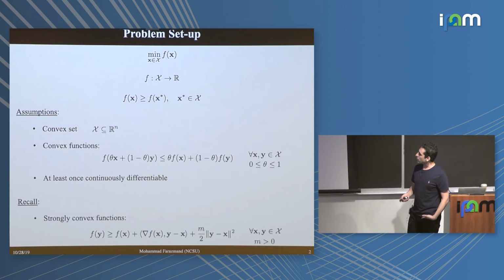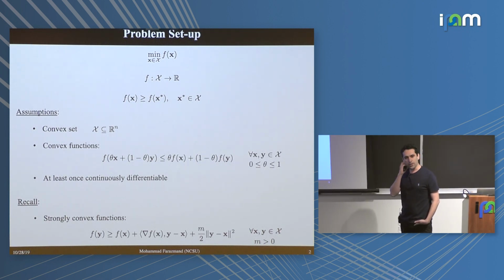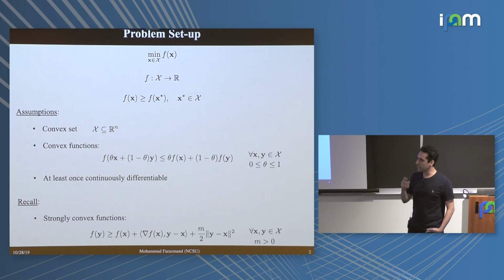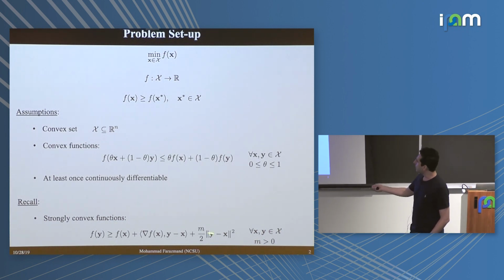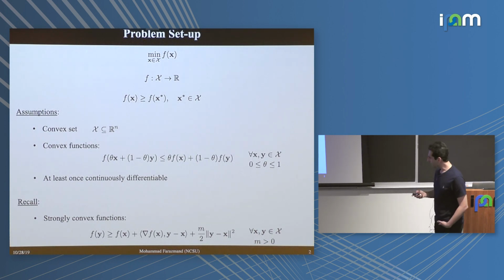I will not assume that the function is strongly convex, but later on one of the slides, I will comment on strong convexity. So I thought I'd just put the definition to refresh your memory. A strongly convex function satisfies this inequality for any two points x and y. For a convex function, this is correct with m equals 0, but strong convexity requires slightly more: that there's a positive constant m for which this inequality holds.